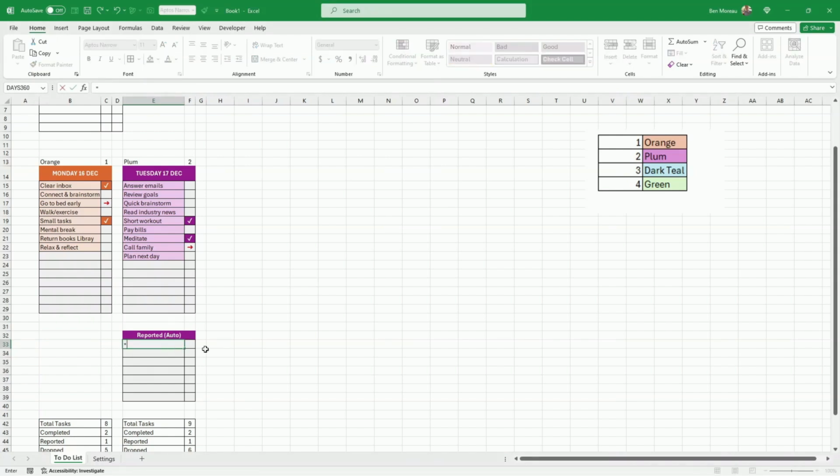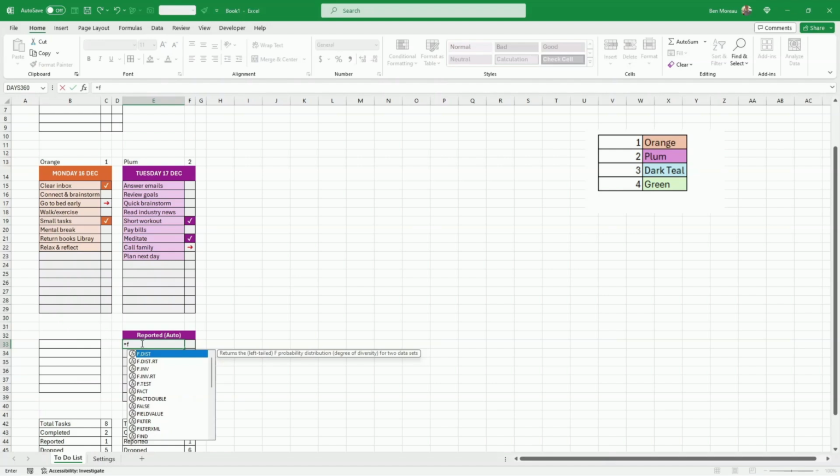Now the first filter, let's just assume that we have some reported field here, so we can report that formula all the way across. I'm just going to put a filter. The filter is to extract a subset of a list, of columns, of an array, or whatever you want to call it.